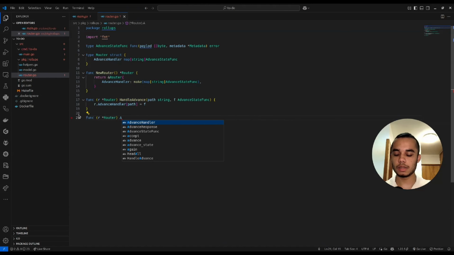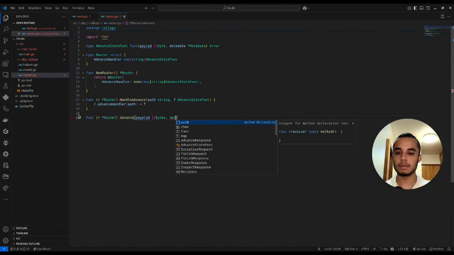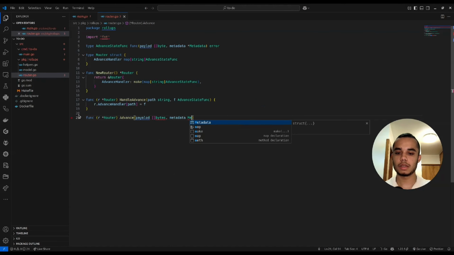I'm gonna call this advance. It will receive a payload of type bytes and the metadata byte, and throws an error if something is wrong.